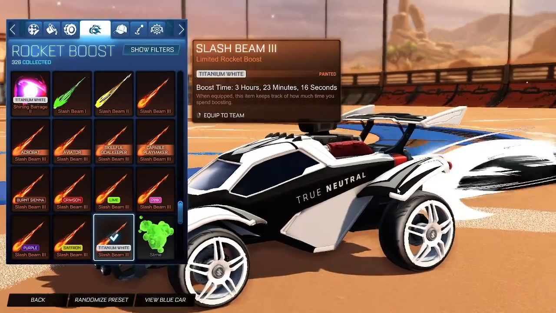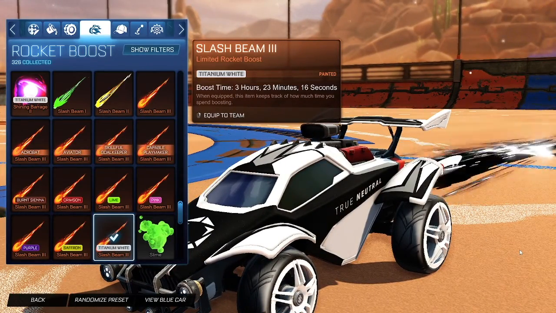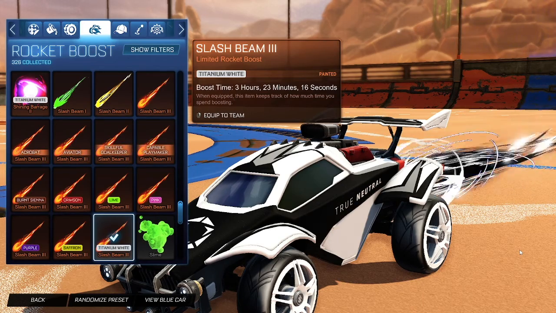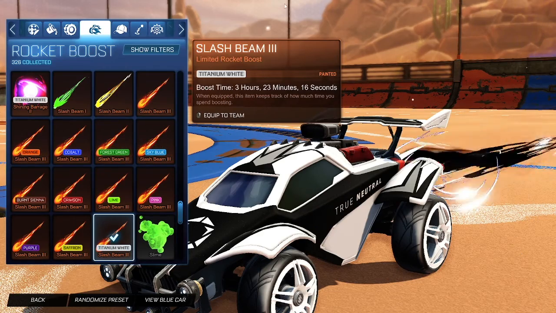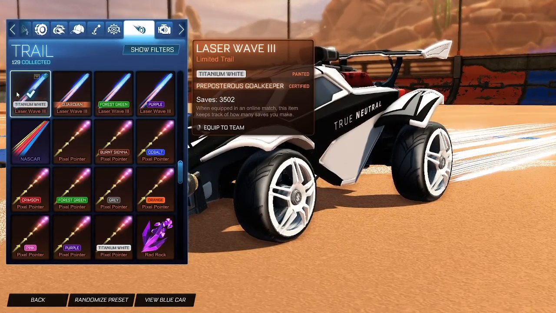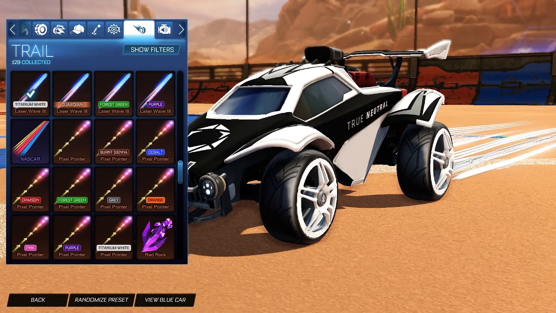For the boost, we do have again the Slash Beam 3 painted titanium white to get that black and white. If you guys want to use any other clean boost for these black and white designs like Black Ion or something else, you definitely can. I just really like the Slash Beam 3 to keep with the colors. No topper, no antenna, no gold explosion, but for the trail, we have the cleanest trail in the game, the Laser Wave 3 painted titanium white, absolutely making this car look incredible.